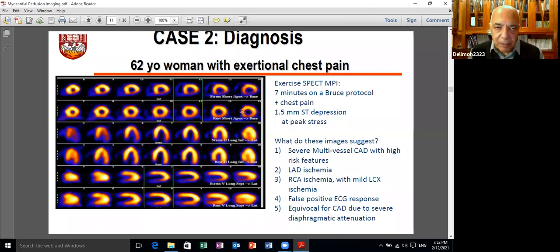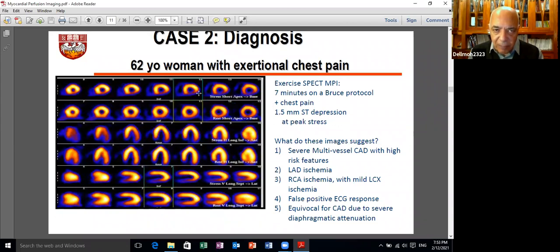Whenever you read it, you need to concentrate only on those which have a cavity. The pictures, this cannot be read, this cannot be read, this cannot be read, and this cannot be read. We only read the images which have a central cavity. Number two, usually ischemia occurs in the middle segments. So concentrate on the middle three or middle four here. And then look for exercise first.